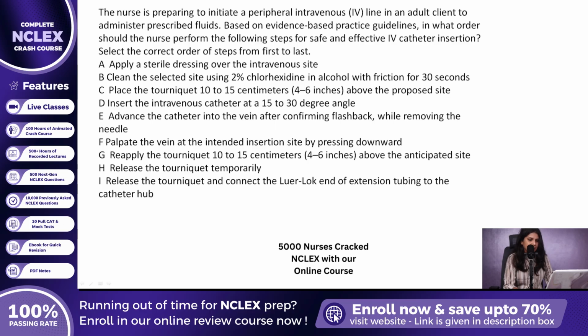Question number 16. And this one walks you through the step-by-step process of initiating a peripheral intravenous line using evidence-based practice. This type of NCLEX question tests your ability to recall precise clinical sequencing, which is vital to prevent infection, ensure vein access, and promote patient safety. Here comes a brain twister.